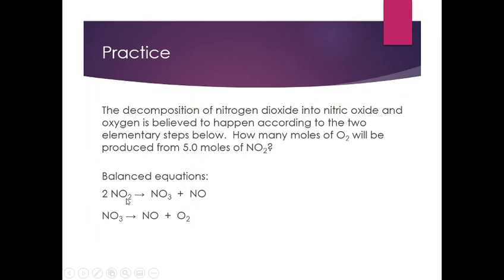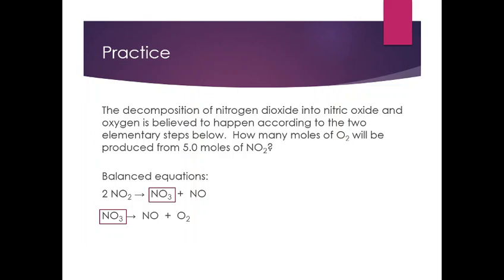If you look at this first equation, moles of NO2 is not tied to O2. This is equation 1, this is equation 2. And so there is no direct conversion or relationship between our NO2 and our O2 at this point. But luckily for us, in both of these equations, NO3 exists. And because NO3 exists in both equations, there is a way to connect them. Luckily for this particular problem, I didn't want to blow your minds more than I already have, so they're already balanced. There's one NO3 being produced, and another mole of NO3 being used up at that same moment.